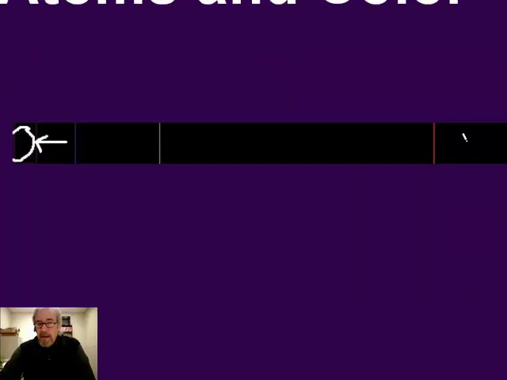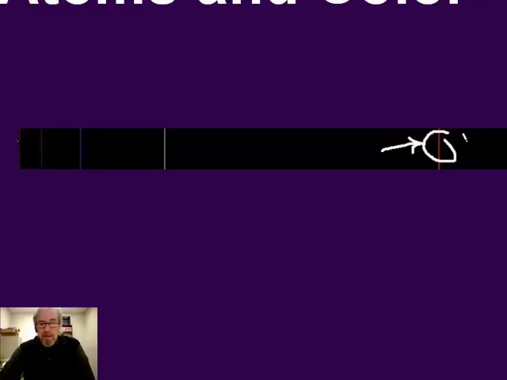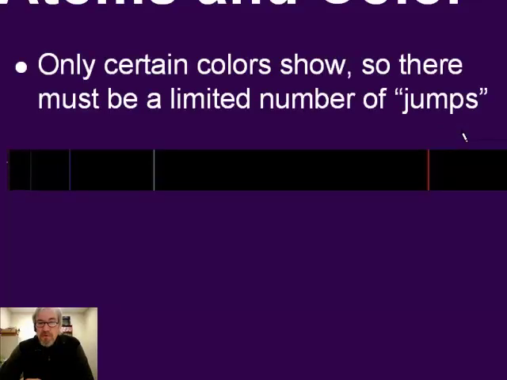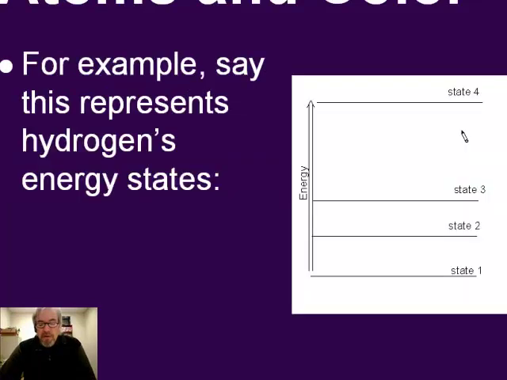So that color right there, that near ultraviolet or very violet color, that comes from a pretty big energy jump. This red one here comes from a much smaller energy jump in the atom. So a small energy difference results in a lower energy red light. A big energy difference results in a higher energy blue light. Now you only see certain colors. For hydrogen, in the visible spectrum, you only see 5 colors. So that means there's a limited number of jumps that are possible in the structure of this energy in the atom. Here's how you could possibly explain this.